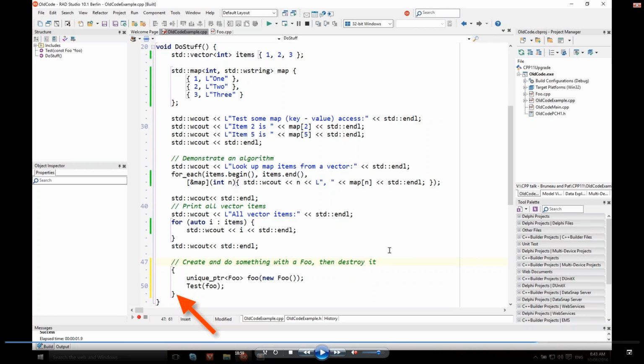Can I show again how to enable the Clang compiler in RAD Studio? So if you go to the project options, so you right-click the project, options is down the bottom of the right-click menu. Then in the compiler section, you will see an option, Use Classic Boolean Compiler. And what you do is uncheck that.